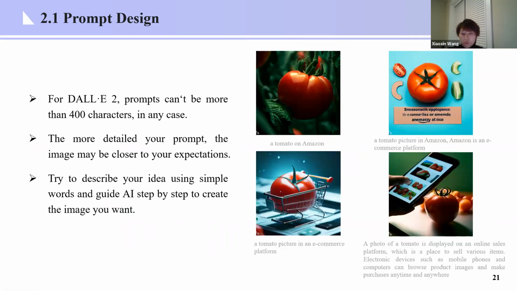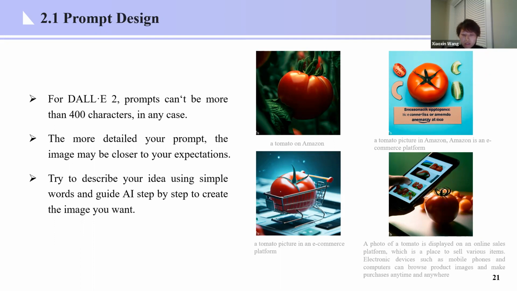Firstly, you need to understand what you want. You need to tell DALL-E 2 what content is included in your image, and use the simplest vocabulary. Describe the details you want as detailed as possible. Because although AI has been trained and understands many professional vocabulary, it sometimes cannot understand the meaning of a sentence very well. This is why you need to guide AI step by step to create images that match your expectation.